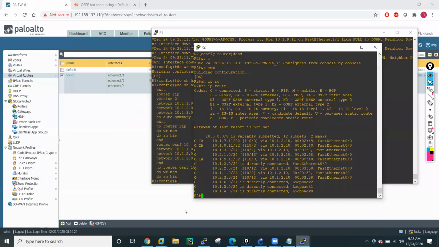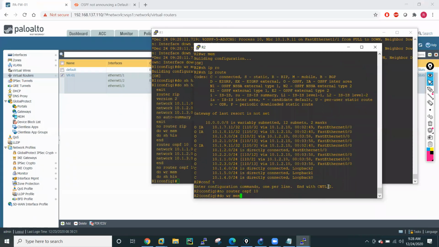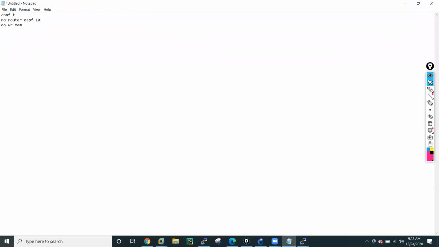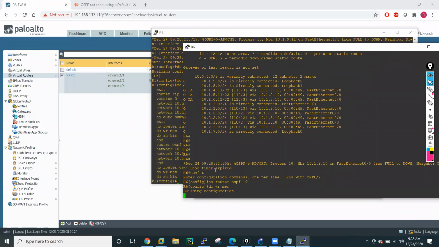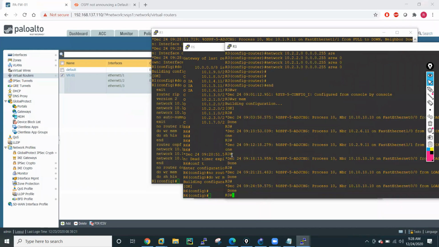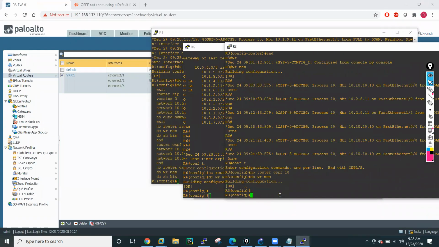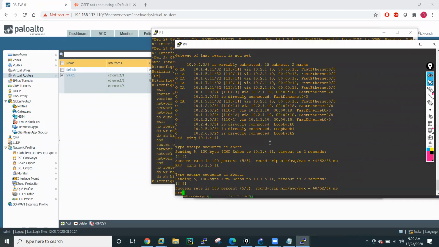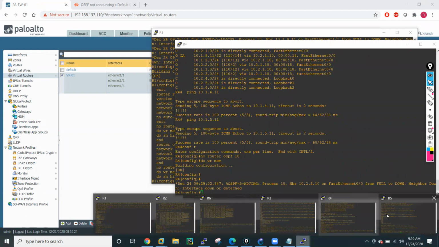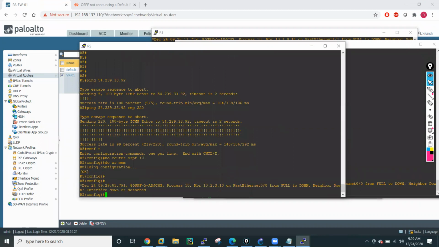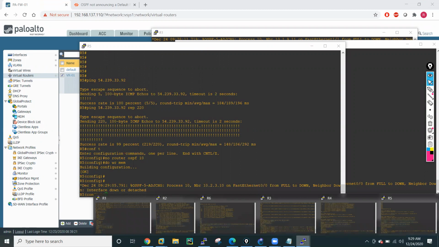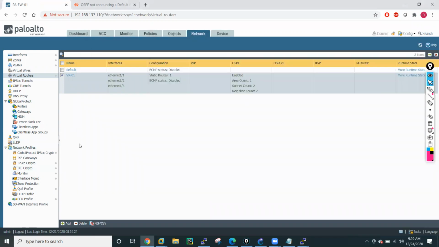On R2, Control A, Control C, R2 I have done. Let me go into R6. On R6 I am done. R3 done. R4 done. R5 done. So I have deleted OSPF from all of my routers.